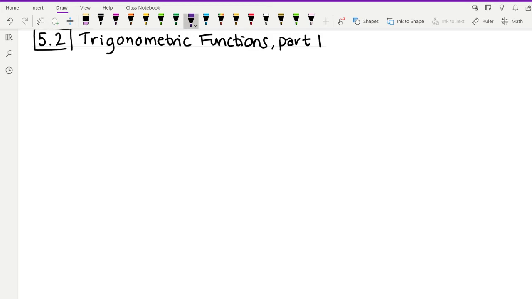So first thing I want to mention is that trigonometric functions, they're functions, just like other types of functions. So when you were in Math 141, or whatever your pre-calculus 1 class was, you learned about a lot of different types of functions, right? You learned about a variety of types of functions.